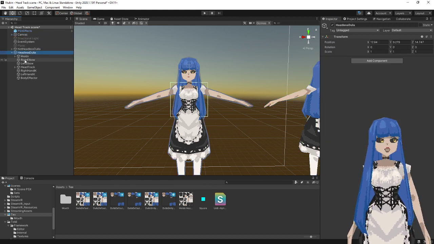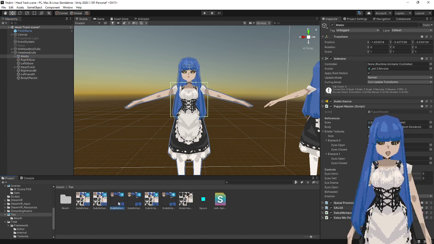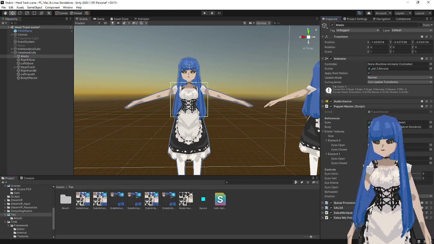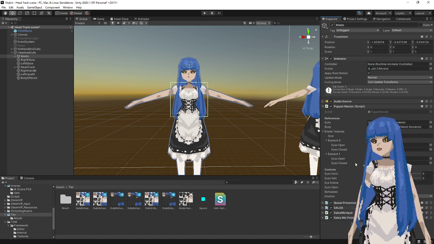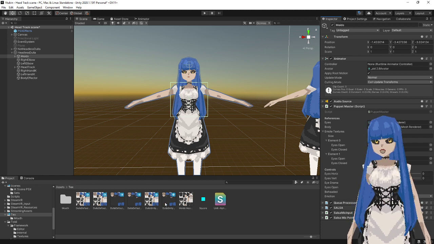So headless Dilla will get Dilla default, closed head. Dilla default open. And then Dula smiley head.